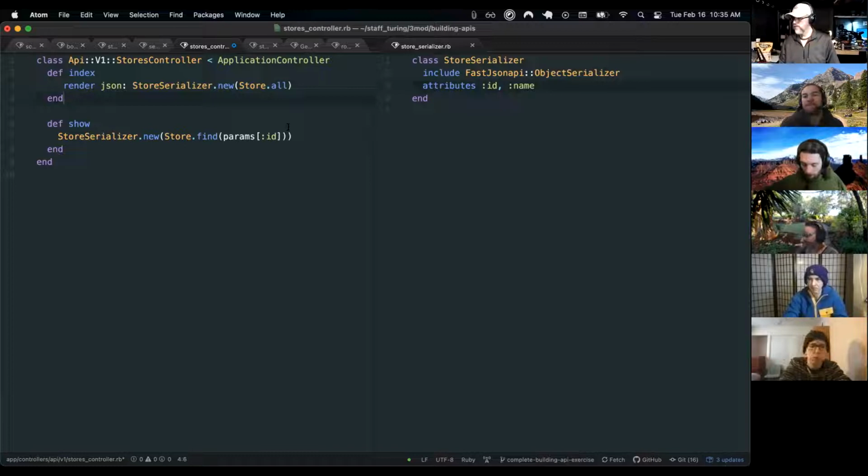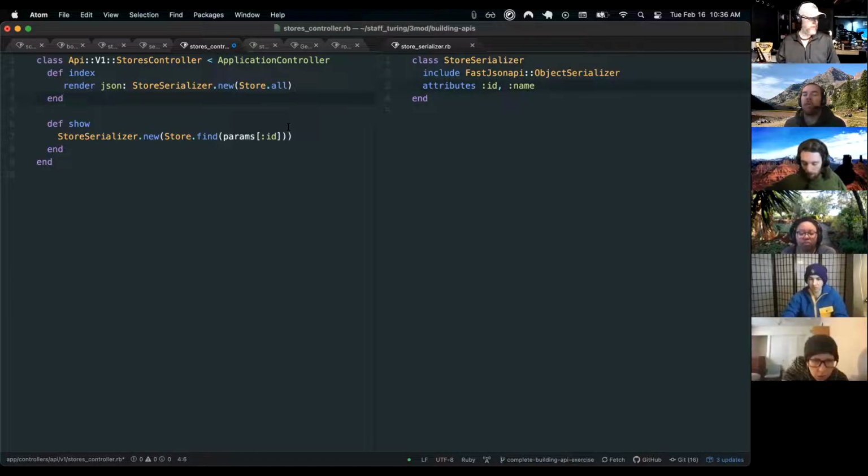And a question on that: if you wanted slight formatting for your collection versus for a singular object, could you do that in the serializer class, where you would customize it? Not sure. So you're saying, what if I want a custom serialized object based on whether it's a collection of stores or a single store? I'm not positive, to be honest. I'm not sure if you can set that. Gotcha. Yeah, I don't know.